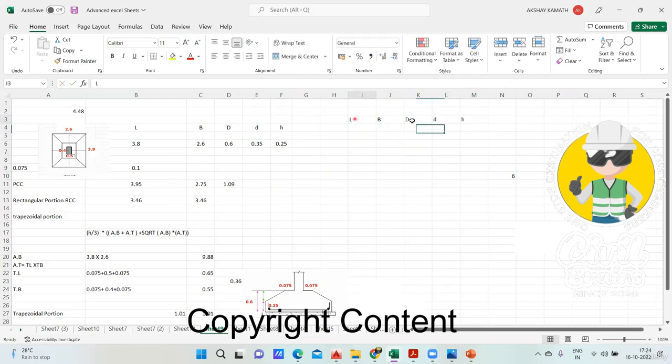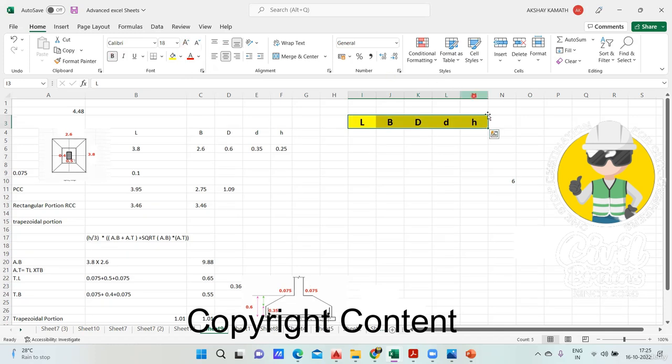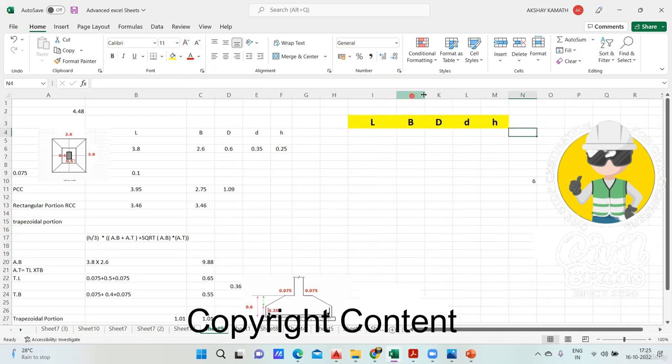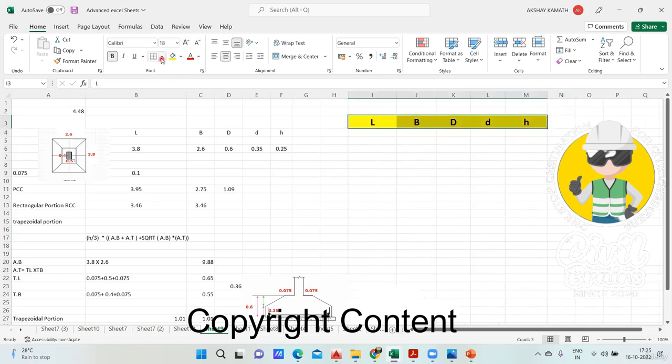Once this is done, you bring it at the center and give color to that, and let me increase the size. Make it in this way so that it looks good. Now, if you want, you put the border there. Go here and say all borders. One thing is done. So first PCC, anyhow, it's very simple. If you want, I can even do it for the PCC also. We'll do that, not an issue.